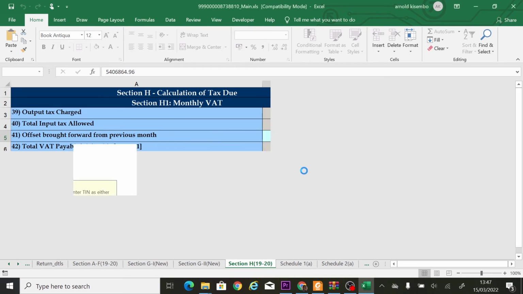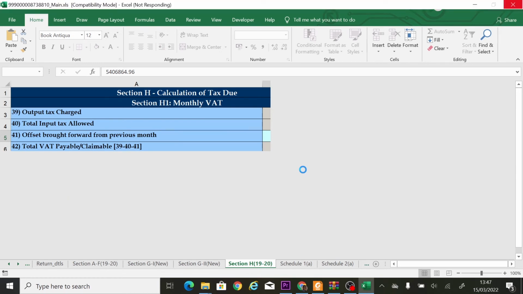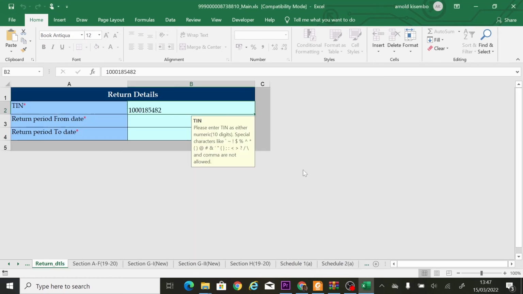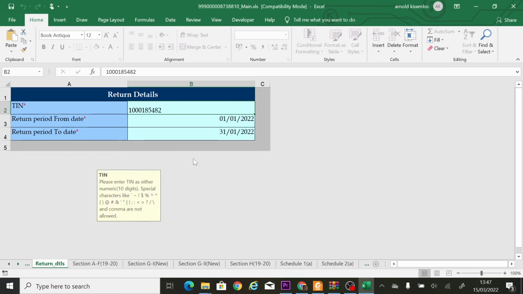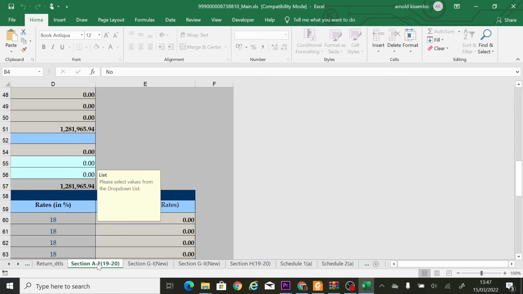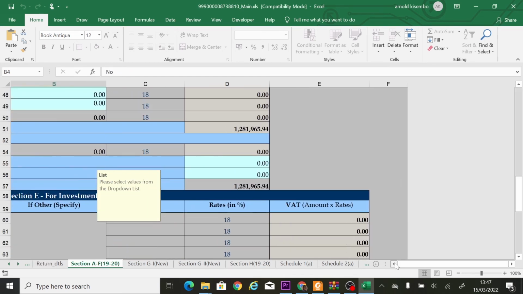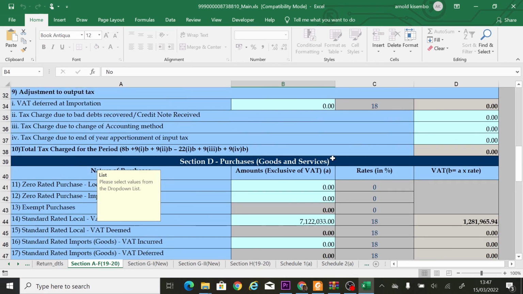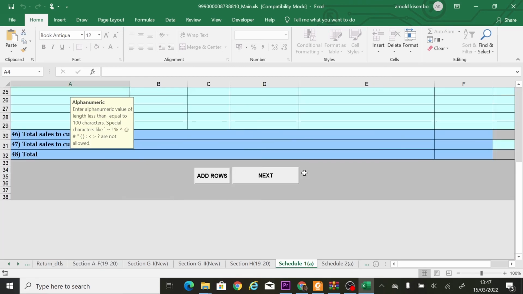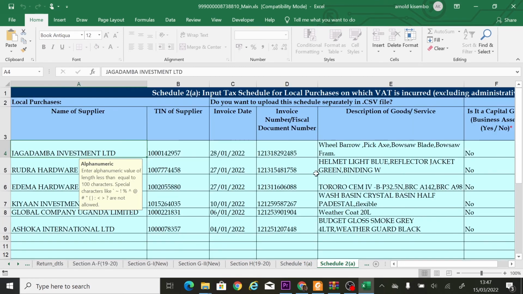And now you see my screen dancing around. Now the macros are doing their job. The information is loading. So the information has loaded. As you can see, if I keep clicking on this schedules section A to F, I think you're already seeing that we are having something that has already pre-filled information. Let me rush to the schedule for sales and purchases. For sales schedule 1 there was nothing. Come to schedule 2, we're already seeing that there's information in schedule 2.